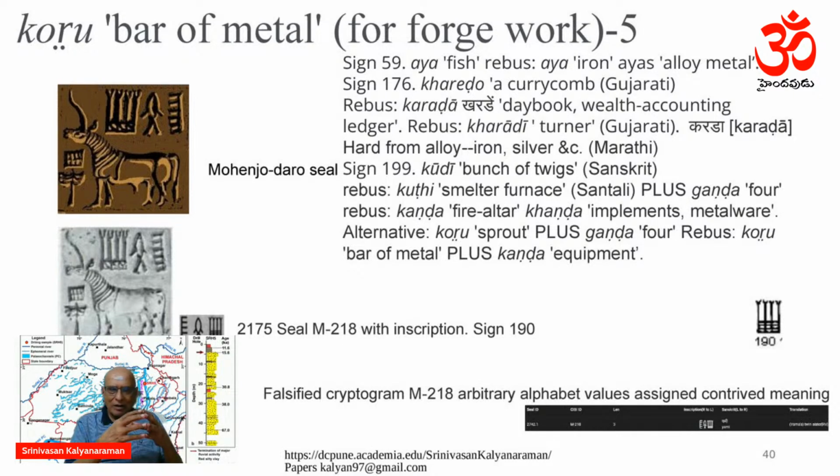Kannada also means hard alloy, hard alloy silver, iron, etc. So it could be a Kannada turner, Kannada hard alloy, Karade day book. So turner, hard alloy day book. That could be one possible reading of one symbol signifying three distinct expressions related to Kannada. Next.